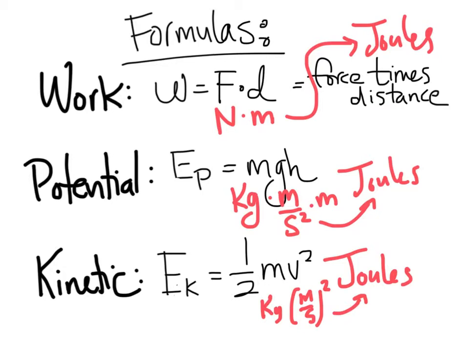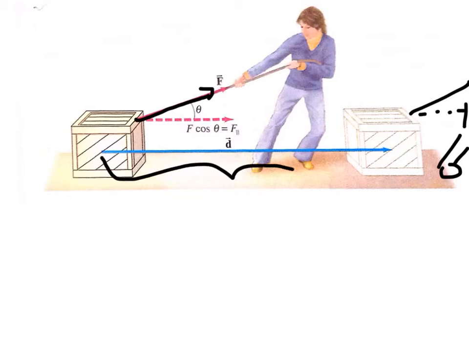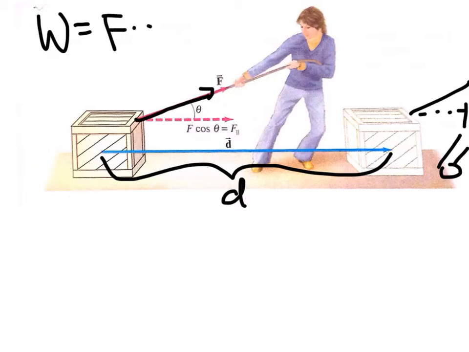We'll look that up. Okay, so let's talk about doing work. Here this person is pulling on this crate, and they're not pulling exactly to the side, but they're going to pull the crate through some distance, and so they would end up over here off the page like so. The work that she does is force times distance. So let's say she's exerting a force of 200 newtons.